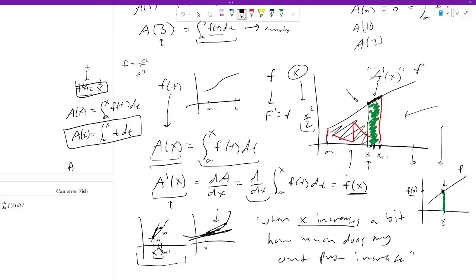We can check. I mean, I argued it, but according to my argument on the right-hand side, the derivative of this capital A is in fact x, which is the original function f. Now, I didn't really do any work there to find that. I'm citing this result, this claim that the derivative really is the original function. So maybe just for clarity, I should write A prime of x is apparently f of x, if you believe my story on the right, which is just x.